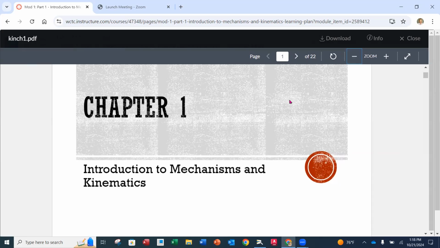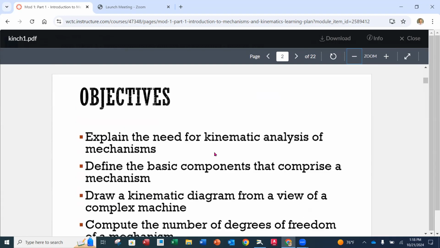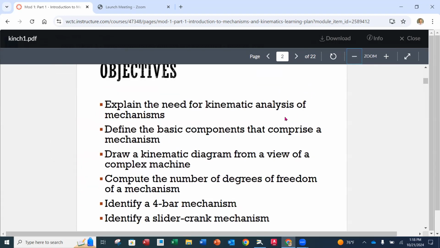Okay. So when I say read chapter 1, I don't necessarily mean read it front to back. Use the PowerPoint as your guide to what sections and examples you would be responsible for. Okay. So as we look here, we're going to be looking at chapter 1. So at the beginning here, it identifies the objectives that we have for this chapter and what we're going to be doing.